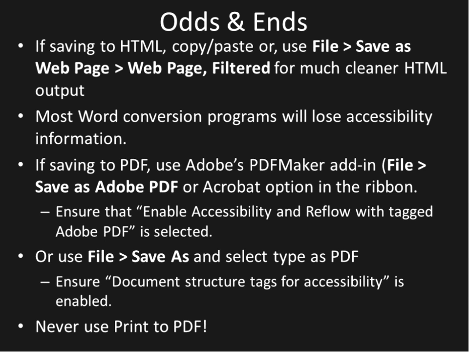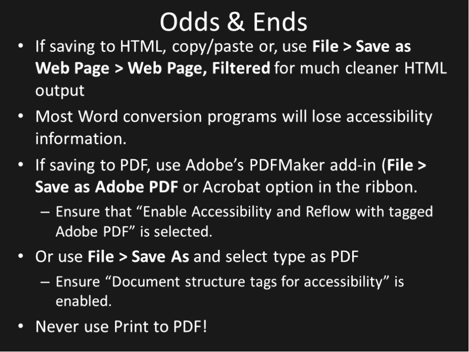There is an option in the settings for this. It's called Enable Accessibility and Reflow with Tagged Adobe PDF. We'll talk about what Tagged PDF means in just a couple minutes. But you want to make sure that that's selected. It is by default. If for some reason that has become unselected or deselected, then the accessibility information will be lost.